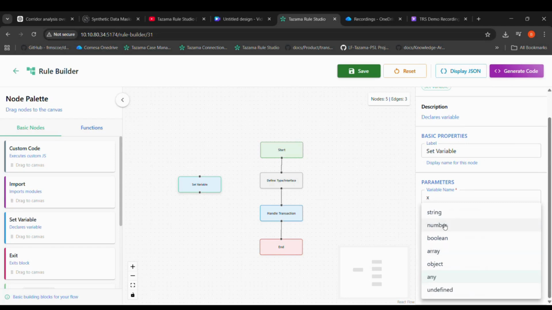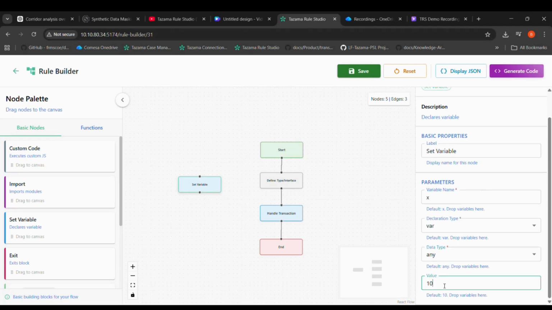And then the data type could be anything. It could be a string, a number, a Boolean, an object, or even undefined. And then we can also select a default value for the variable. So right now it is set at 10. I'm going to leave it at that.